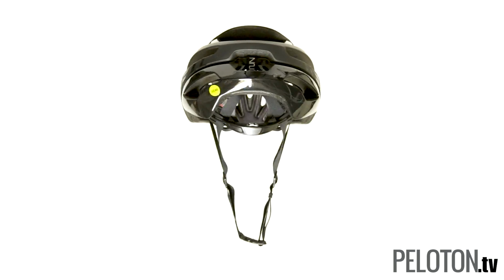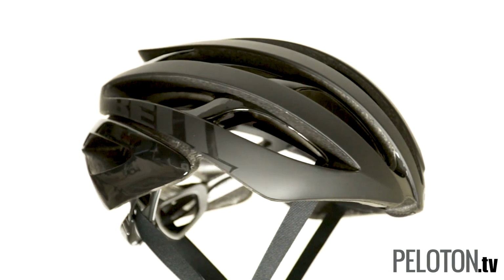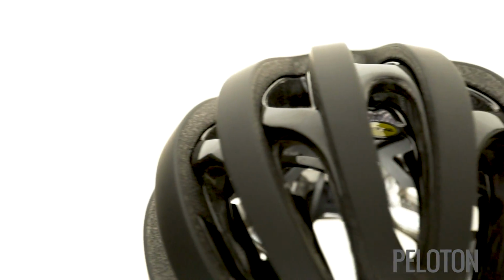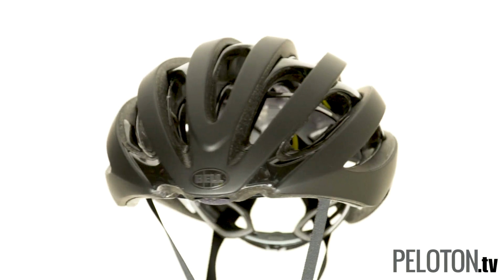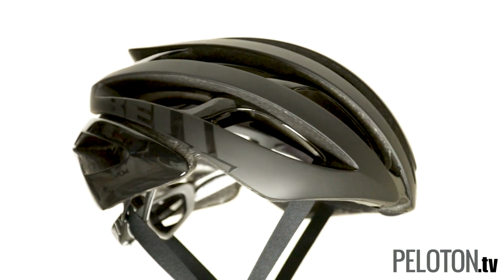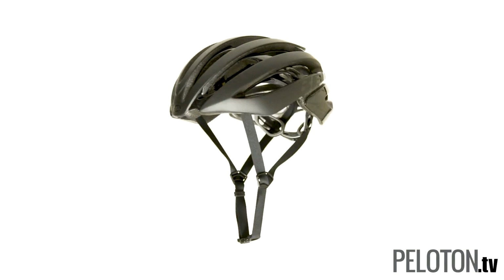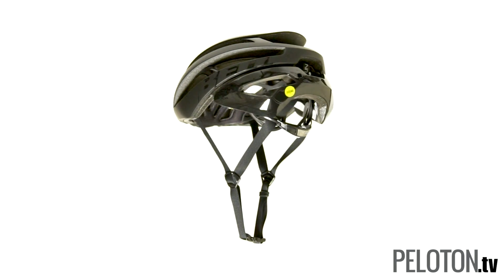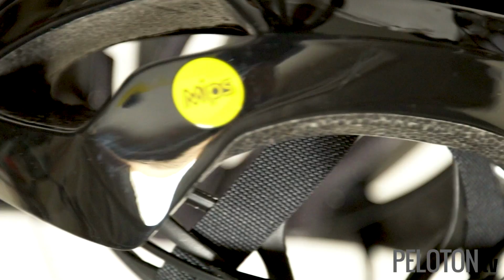The new Bell Z20 is actually 2 helmets in one. 2 discrete EPS foam shells, each with different densities, provide improved impact resistance that is designed for both high-speed and slow-speed impacts. This design, while complex to make, results in a lower volume helmet with better aerodynamics, better ventilation, and beautiful aesthetics. While light at 305 grams, it's not the lightest helmet on the road, but those extra grams are used very well indeed.